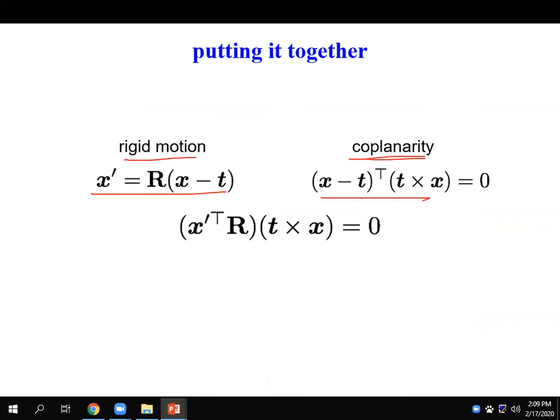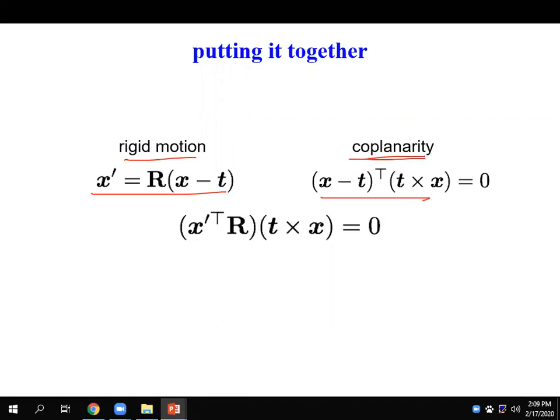Just remember, what we are targeting is what? We need to get E. What is the matrix, the essential matrix E? This is what we are targeting. Please, I don't want to lose you while we are going deep into the math. These are just steps to show you what we are targeting. We need to get to E.